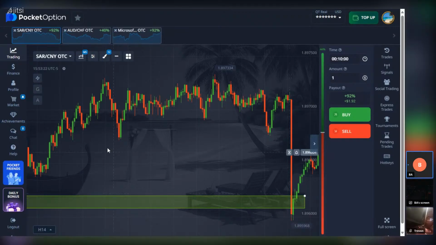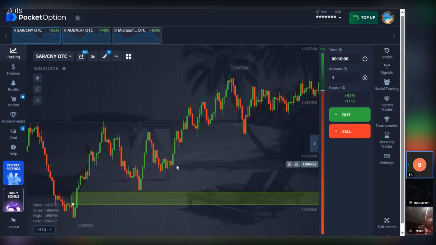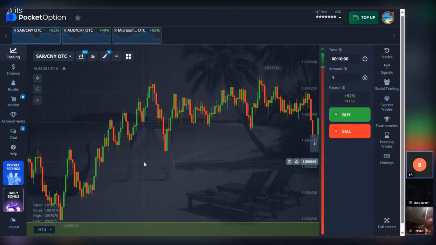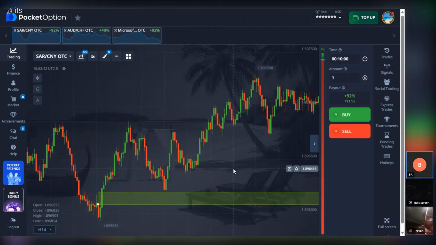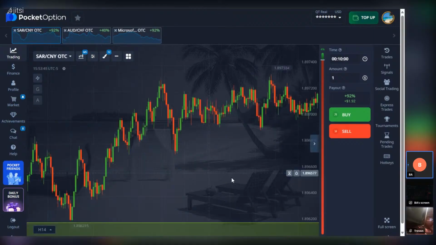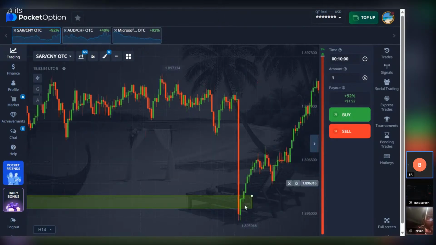Because there was so many people trying to buy. All this liquidity over here below all these little lows, even this low. All these people was buying. And you see how price just slipped down to this gap. Go back to the left. Slip back down to this little gap. And then we got a nice little reaction after that. You see that? After we stopped all these people out in the accumulation, now price is ready to rally.